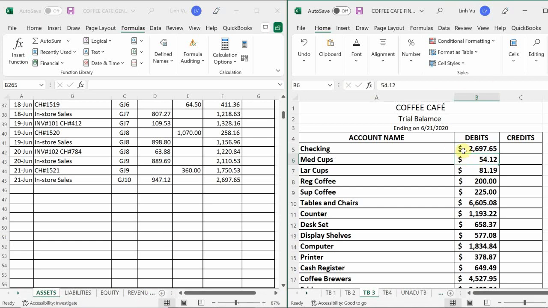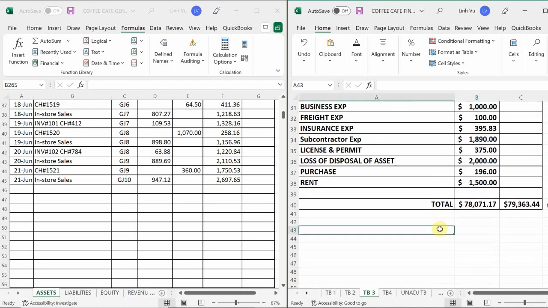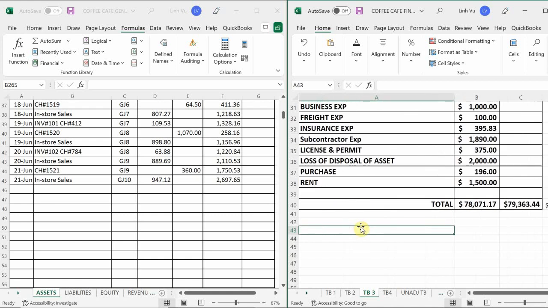So I changed it from what it was earlier to now 2,697.65, right? Watch this. So again, when I told you that my formula is active, it also updated my formula that I had down below. And now it's telling me that I have a difference of a negative 1292.27.